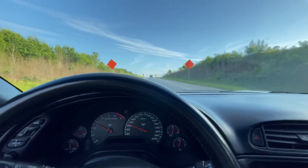Should be good. Okay, got the wheel bearing all situated, got the new tie rod end installed, and I'm taking the car out onto the interstate right now. If we get to 65, 70 mile an hour and we don't have a shimmy anymore, I think we can say we solved our problem. Fingers crossed.